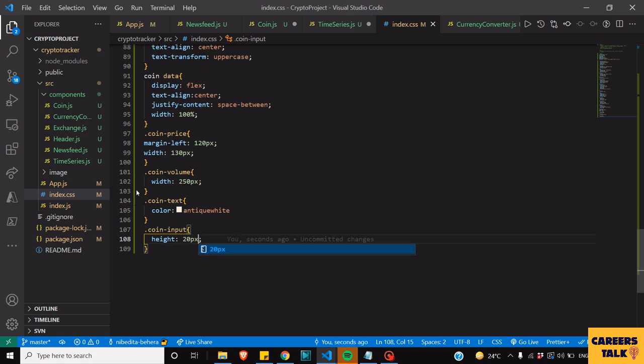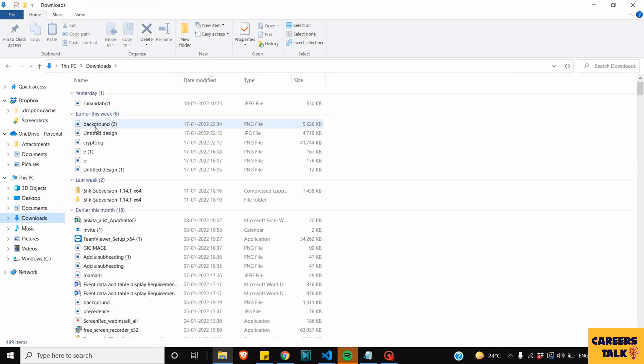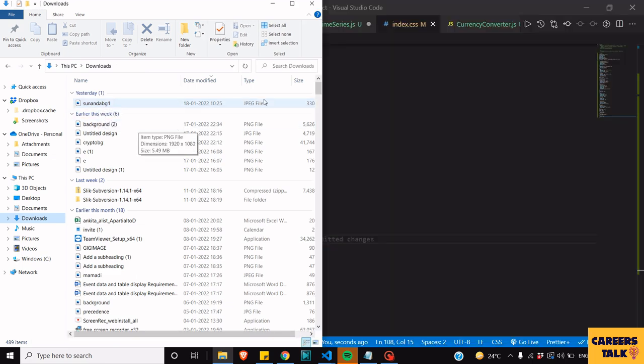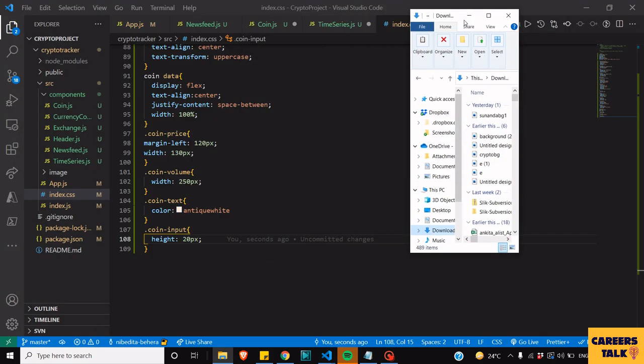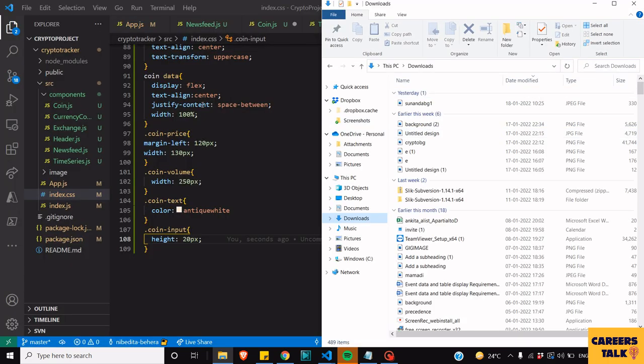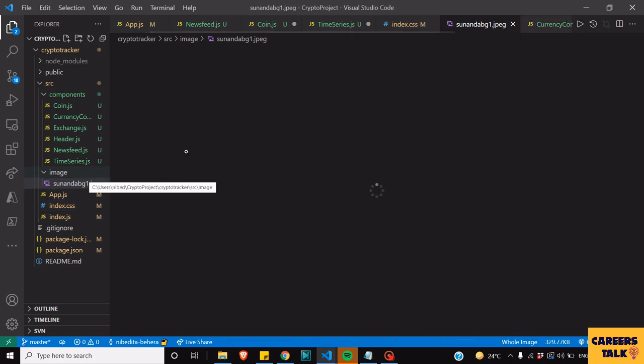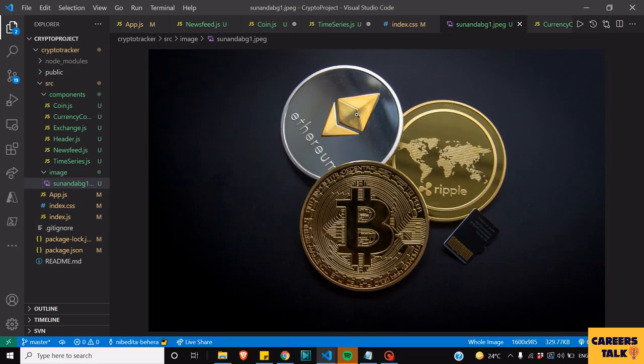So what I will do, I will grab the image from my computer. Here is the image. I will paste it into my image folder which I have created before. Great, this one I am using.